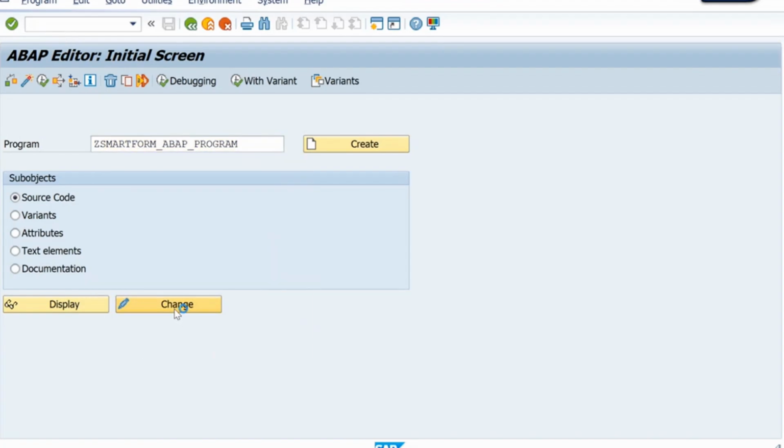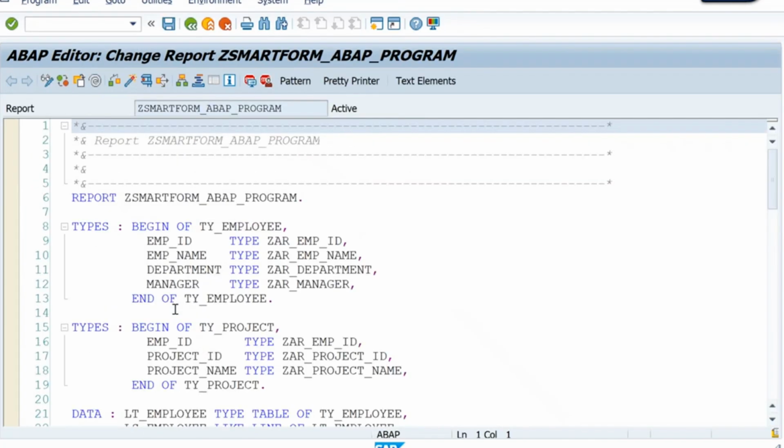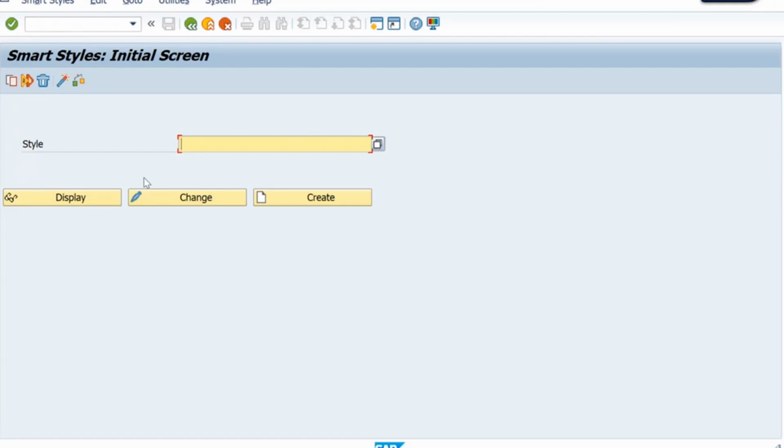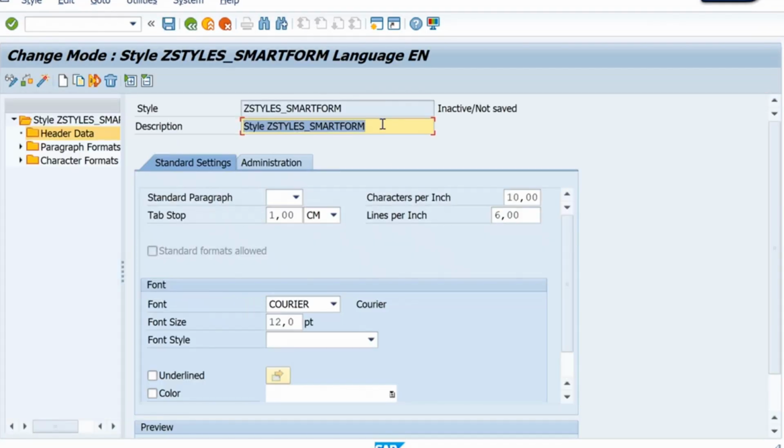So this is the one. Now I will go to SmartStyles. Here you pass any name, let's say styles Smartform. Any name you can pass, I'm creating it. And I'll be giving a short description, SmartStyles.